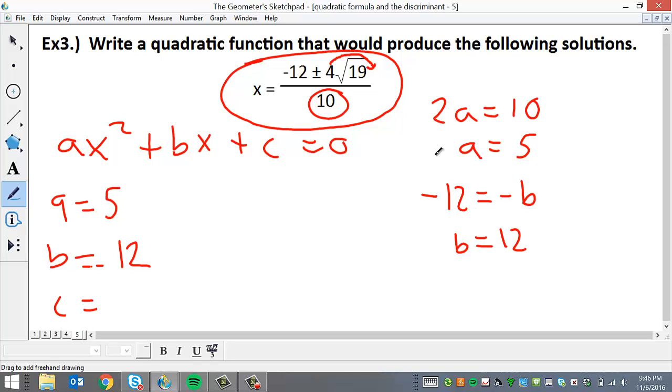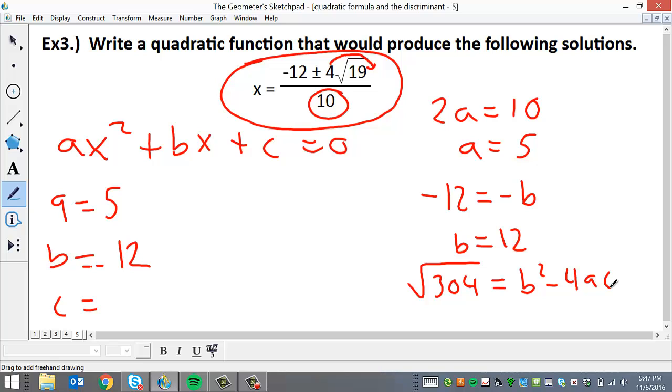So what we'd actually do next is we would take 16 times 19, and we get 304. Okay, so 16 times 19 is 304. So what I can really do is think of that radical as the square root of 304. But I know from my quadratic formula that that also equals b squared minus 4ac. And more specifically, I know that b squared minus 4ac equals 304 because that's my discriminant.